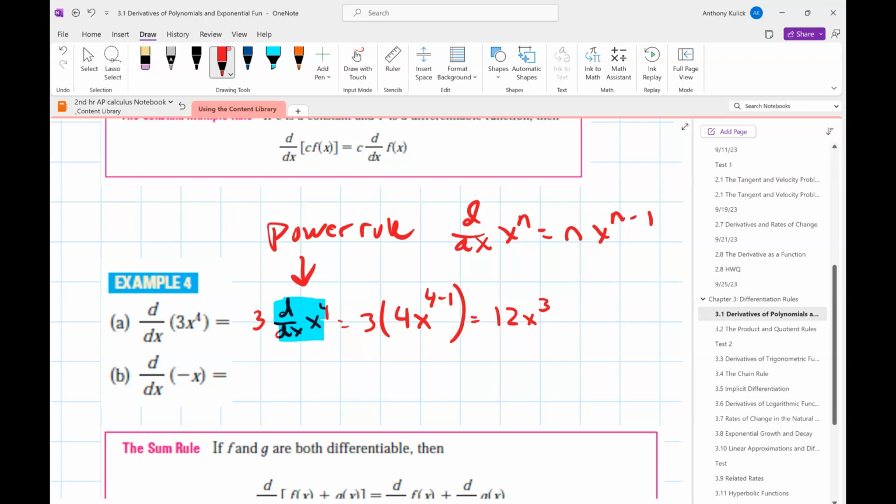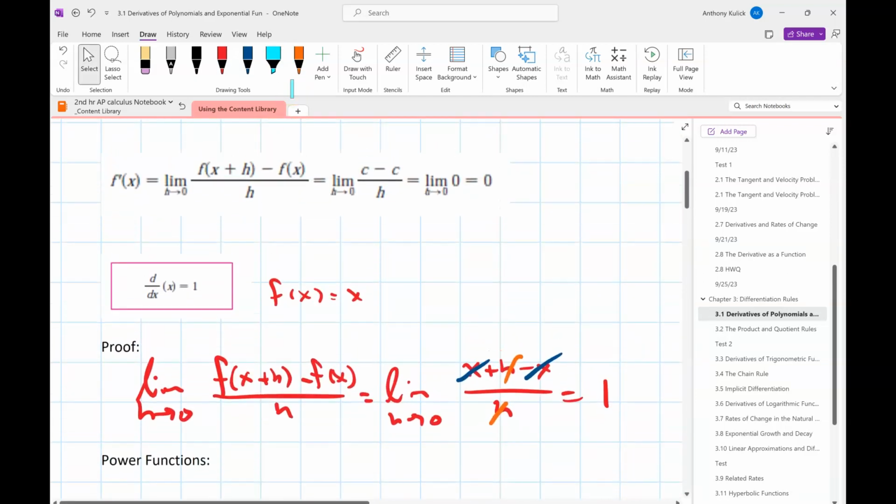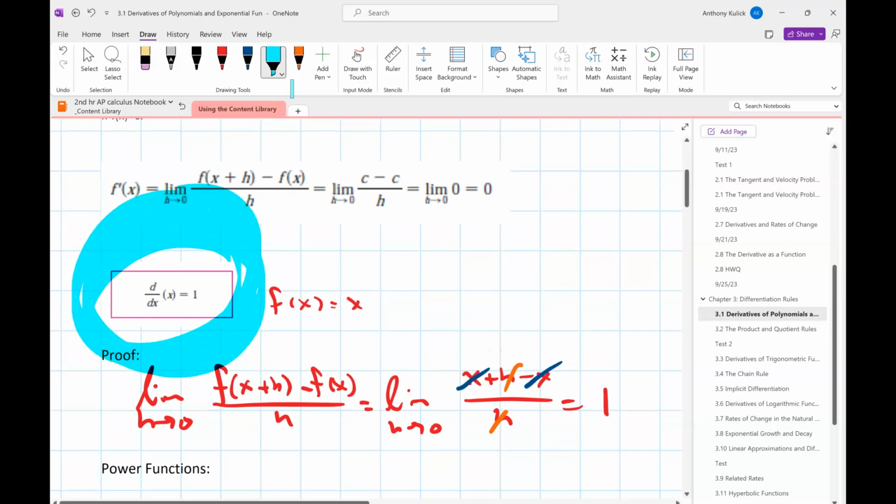What's the derivative of negative x? Negative 1 times x is 0? Wait, why? Go step by step. Oh, it's one, the derivative of negative x. Oh, and minus 1, so 1 minus 1, 0. I totally forgot about that, that it's one. I literally forgot about that one already.